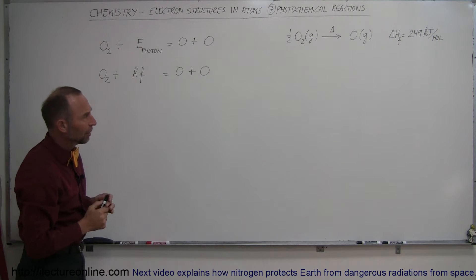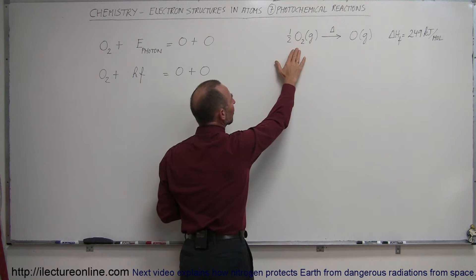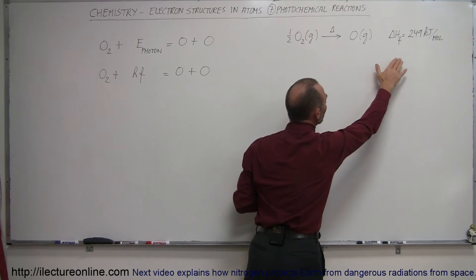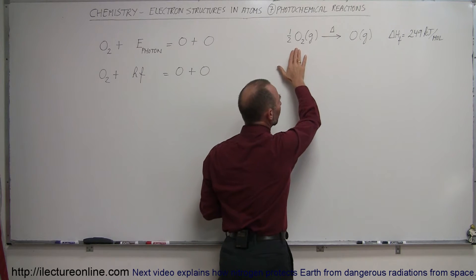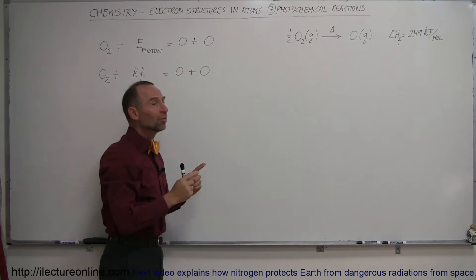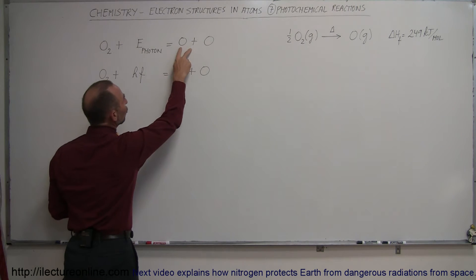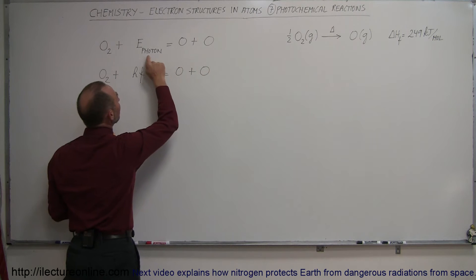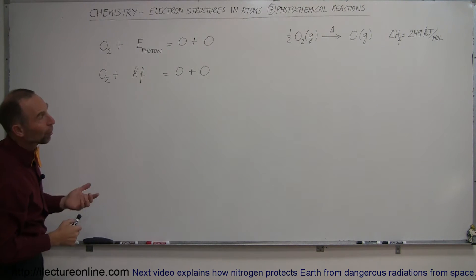So for example, if you want to dissociate a whole mole of these atoms, you will need twice as much energy to take one mole of oxygen gas in its normal form and dissociate it into its individual atoms like this. So in this particular equation, to turn one mole of this into two moles of oxygen like this, you would need 249 kilojoules times two or 498 kilojoules of energy.